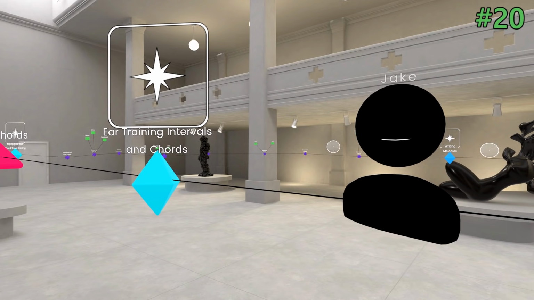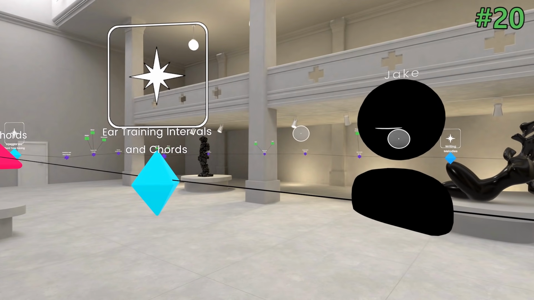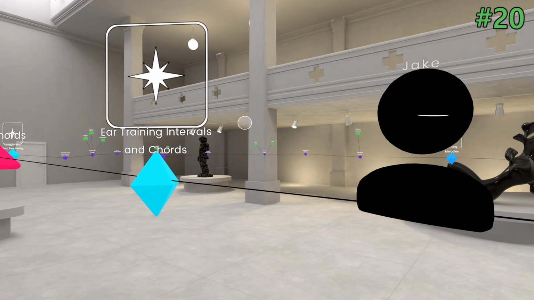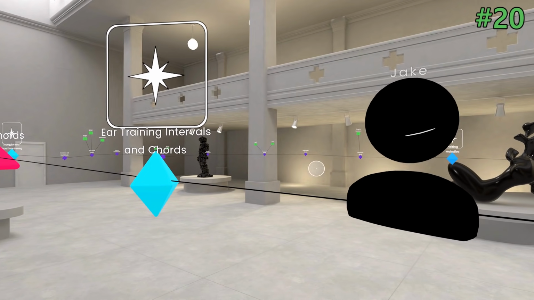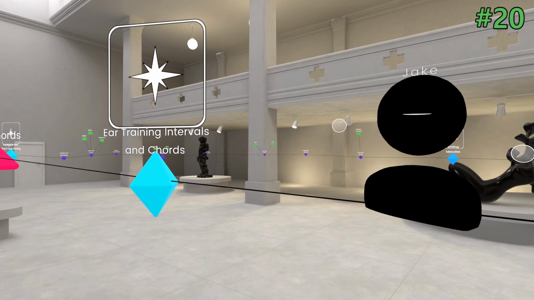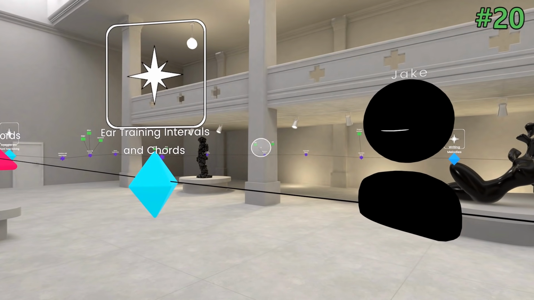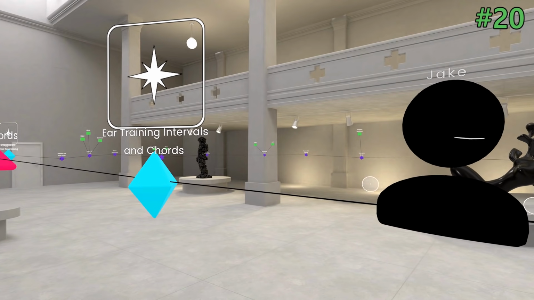I do not have a good ear. Well, at least I didn't, until I started practicing these concepts, and it gave me the tools and skills to be able to hear chords and know what they were without having to have perfect pitch or without having some massive brain. It's just the skill. It's just skill building and learning. And that's what ear training your intervals can do for any musician.